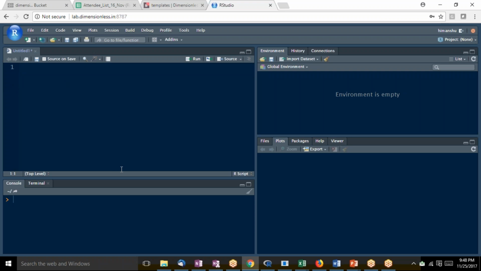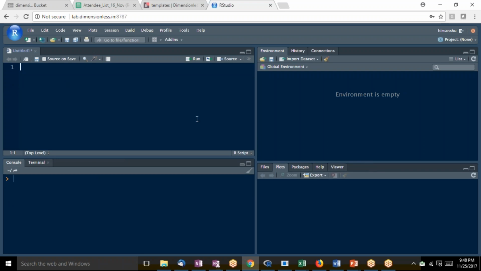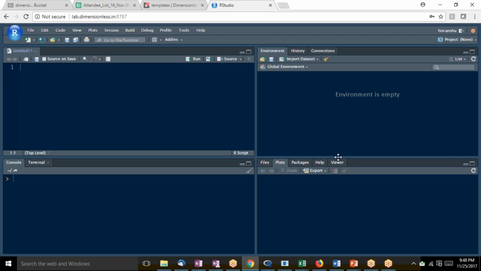All right. Now let's get started here. Okay. So first thing that I want to do is I want to import this file into R. All those who have got access to this RStudio, either you have it in your system or you're using the cloud base that I've given the access to you for, you can use either of that and you can work with this, right? So first of all, you need to import the data into R. That is the first thing.